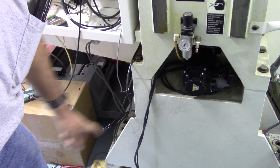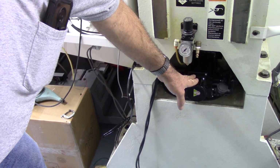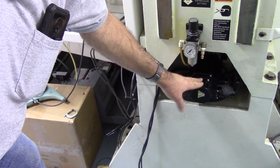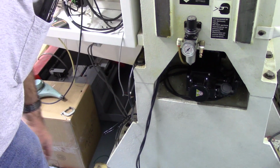Let me take you around to the y-axis. I forgot to show you that. Here's a shot of the y-axis. It's down at the base of the column and direct drives the y-axis ball screw. Pretty straightforward. There was enough room for these MS connectors here, so that wasn't an issue.